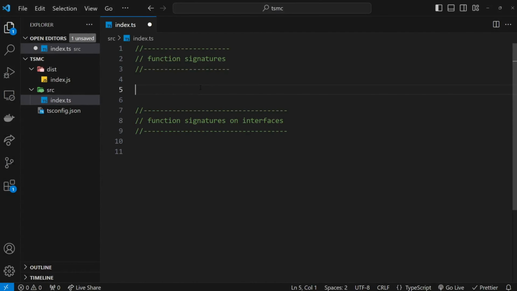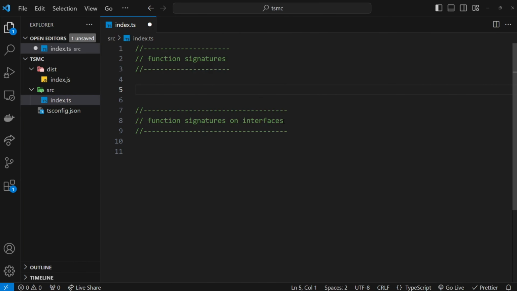Okay, now my friends, the next little thing I'd like to talk about is something called a function signature. And a function signature is basically something which describes the general structure of a type of function. And by that, I mean it describes what argument types it should accept and what type of value it returns. It's almost like a way to give a function a specific type itself. I think the easiest way to show you this is by jumping straight into an example.